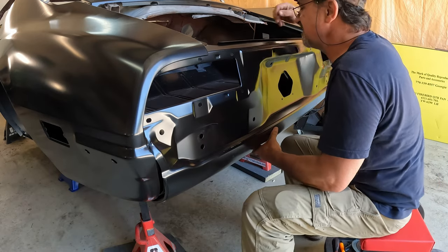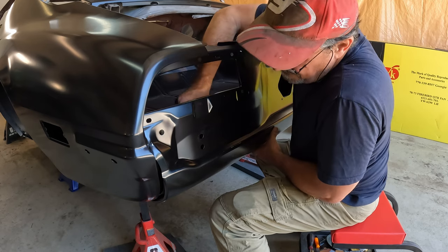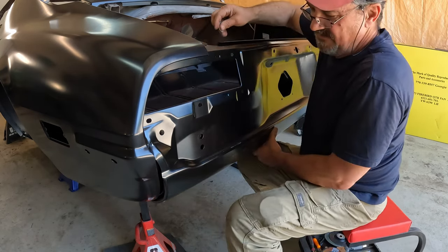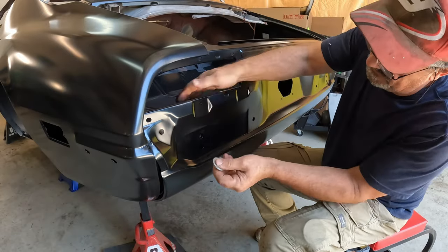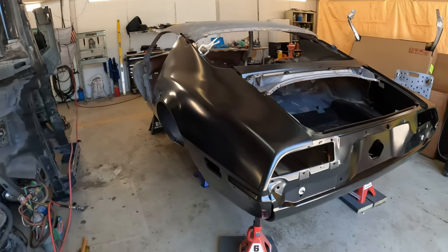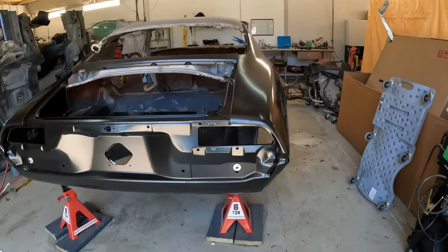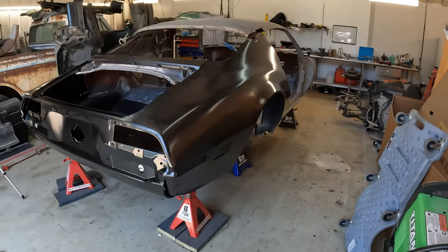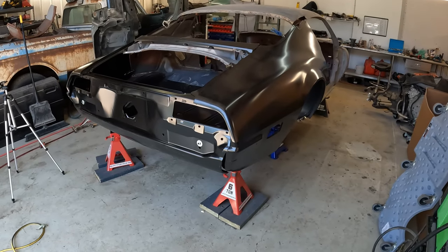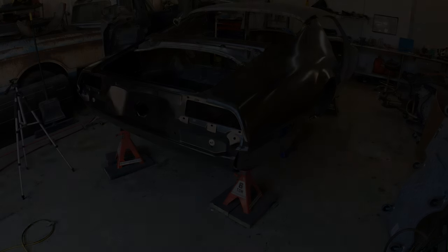You know, surprisingly enough, let's just stick a bolt through here at the bumper bracket. All right, well, of course, all this is coming right back off, but that's what she'll look like in a couple of weeks after I get everything prepped, cleaned, straightened, massaged, and intact in place.